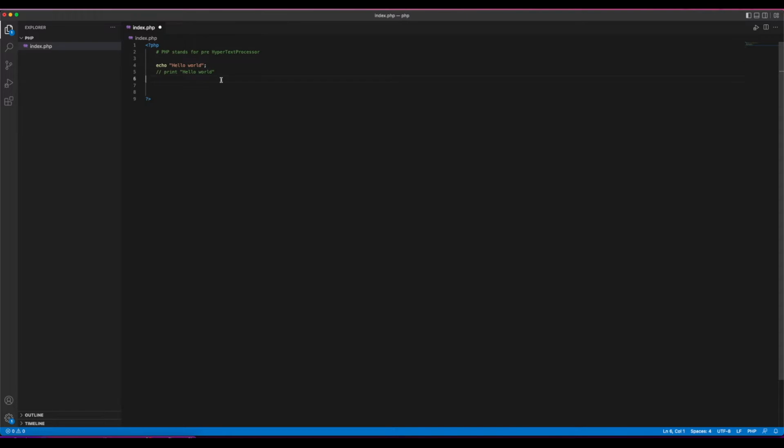Now what makes PHP quite special is the fact that you can add HTML within it. You can add CSS, you can add JavaScript, all within the same PHP file. So inside here, let's say above the PHP tags, we could create our HTML like we would usually do. So we'll just create a skeleton really quickly, and within the body we'll just copy and paste this inside there.